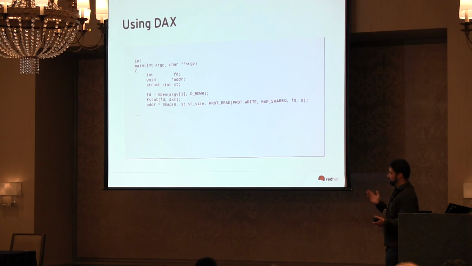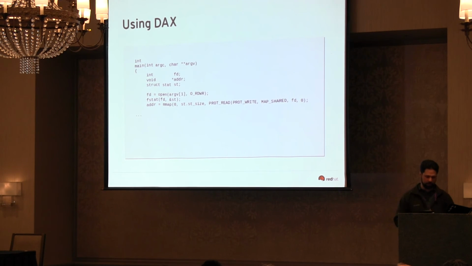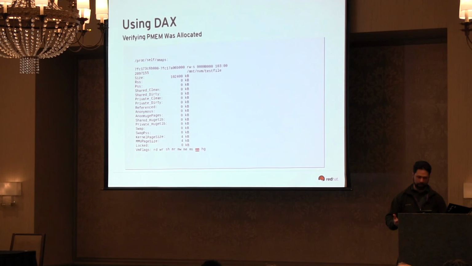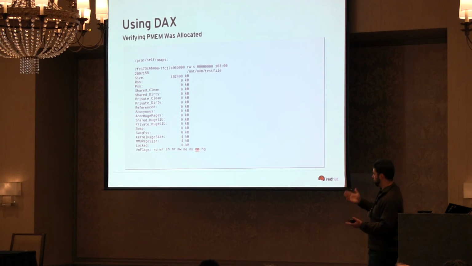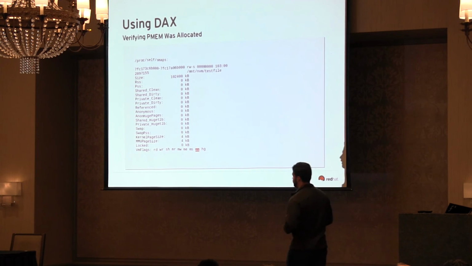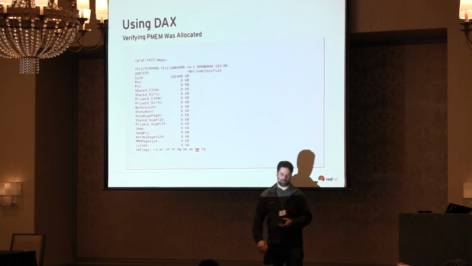And then for using it, this is just like my first few slides. You just open the file name and then go ahead and mmap it, right? It's that simple. Except maybe you want to make sure, as an application programmer, you don't know who mounted the file system or whether they actually have DAX. So maybe you want to make sure that you actually have persistent memory mapped. And so you can look in /proc/self/smaps. And there's a VM flag called MM, and that stands for mixed map.